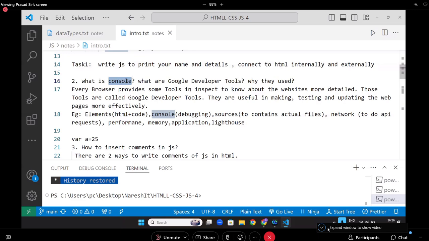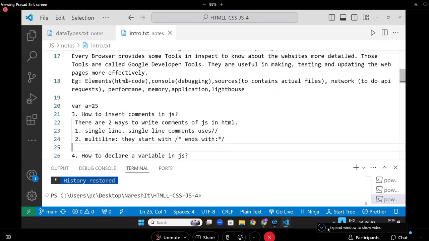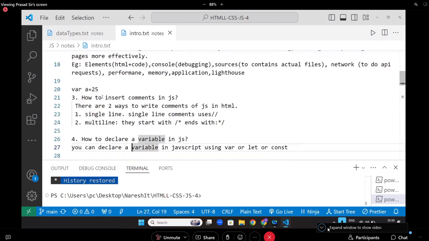These are very important to check any website. In that, there is one thing called console. Console knows everything that is happening in JavaScript. That's why we ask console to print some things. How do we ask, sir? Console.log.